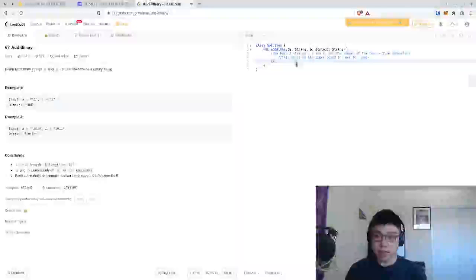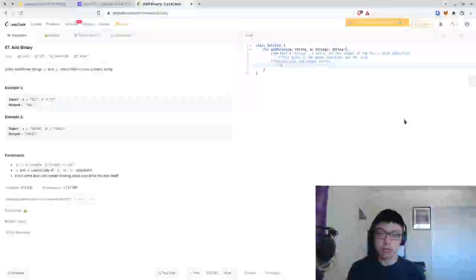Then, after that, we can iterate over the longer string. And when we iterate over the longer string, we can add them given the cases. So let's just do that.